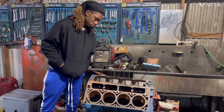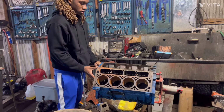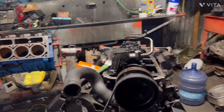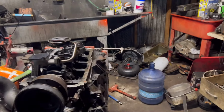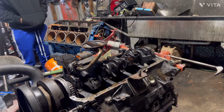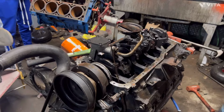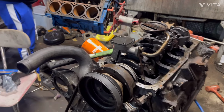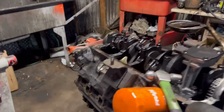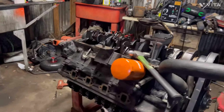Yeah, I put some, play with some 180, man, and get it shined up. What is that? This? I don't know what that is. Have no idea. Yeah, that's my old block. Ain't nothing I know about. I don't know what kind of motor that is. But yeah, y'all see who we have going. RJ53. You sure that ain't no small block? Look at them heads, bro. Oh, yeah. Them heads different.